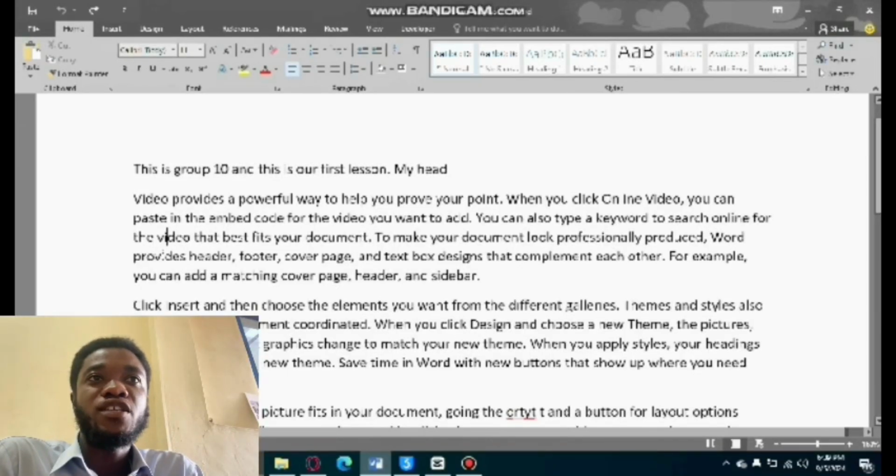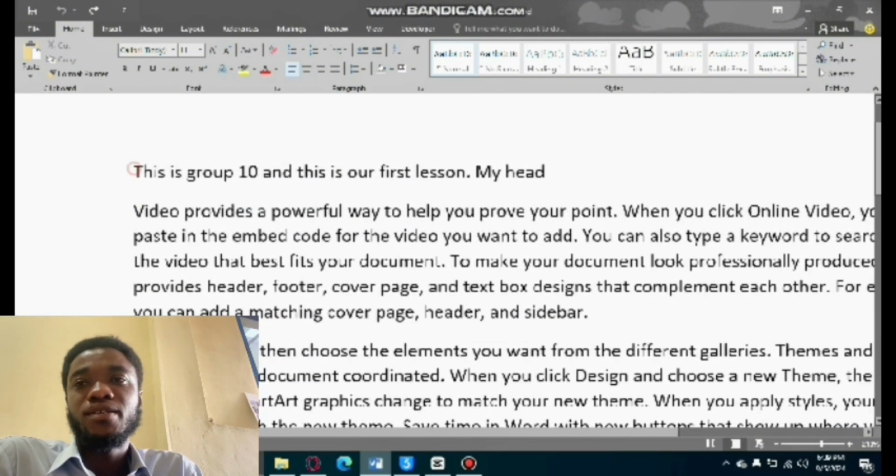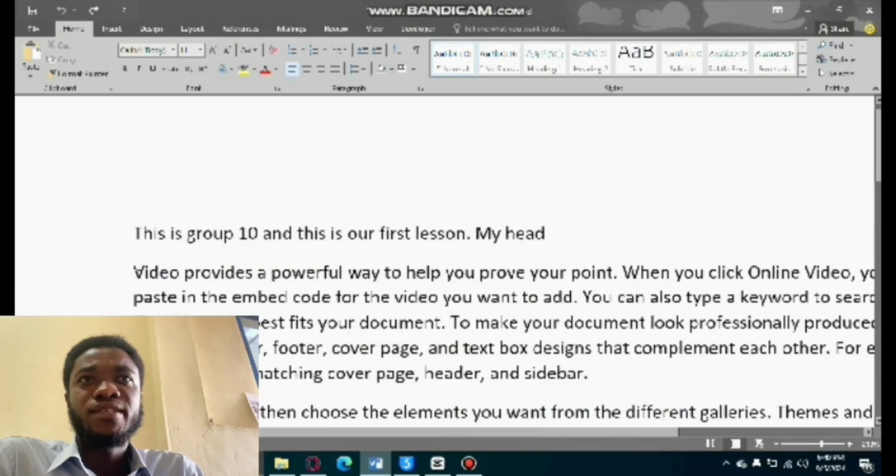To start with the first procedure, just left click your mouse on any space in the text you want to select, like what you see on the screen. Then you left click and drag the mouse cursor over the text you want to select, as demonstrated in the video on the screen. You can also select a single word, line, or paragraph with the same procedure.